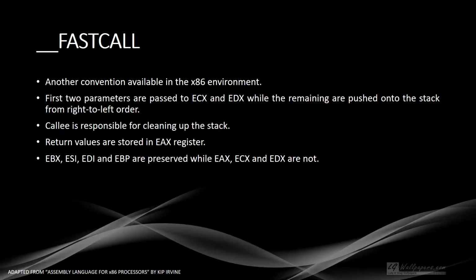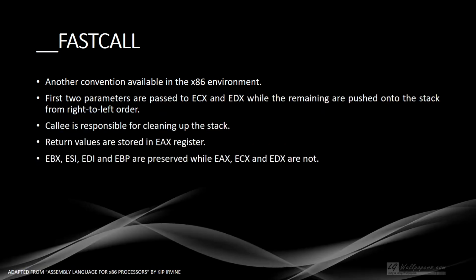If we think of it in terms of assembly and the fast call convention, then the first 2 arguments, the first number and second number, will be passed to the registers themselves. Here those registers will be ECX and EDX, while the remaining arguments will be passed onto the stack. And I'm sorry, I think I messed up the order. It's going to be right to left.